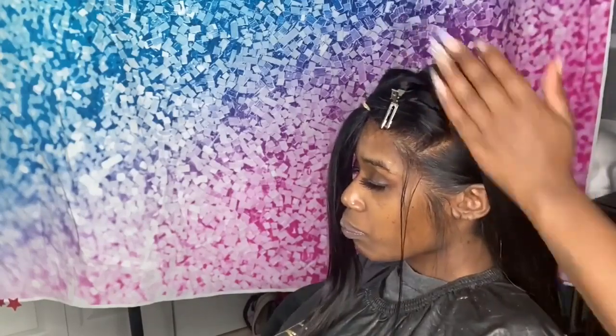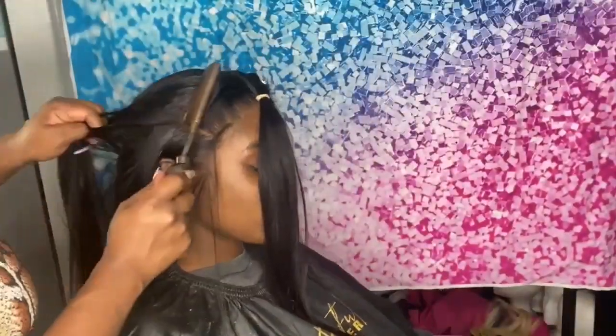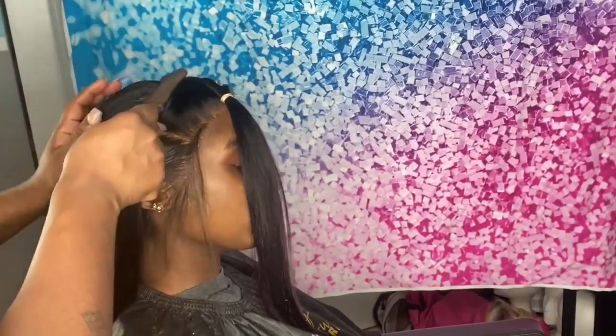It's just gonna have a new packaging look, but yeah, I'm just gonna take that glam wax and a hot comb and just press everything out.